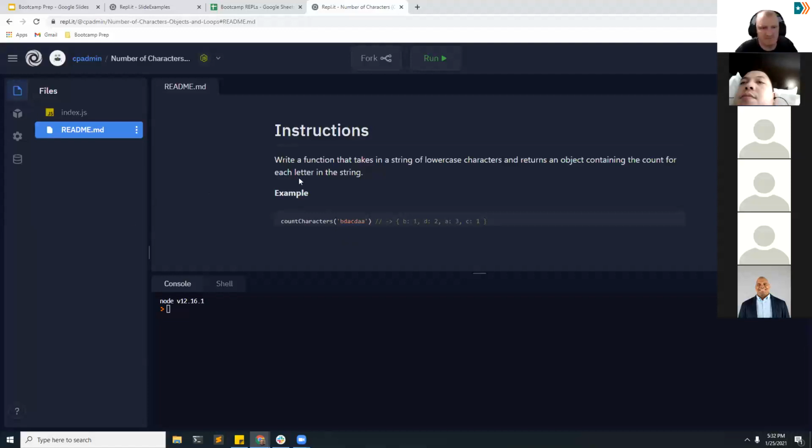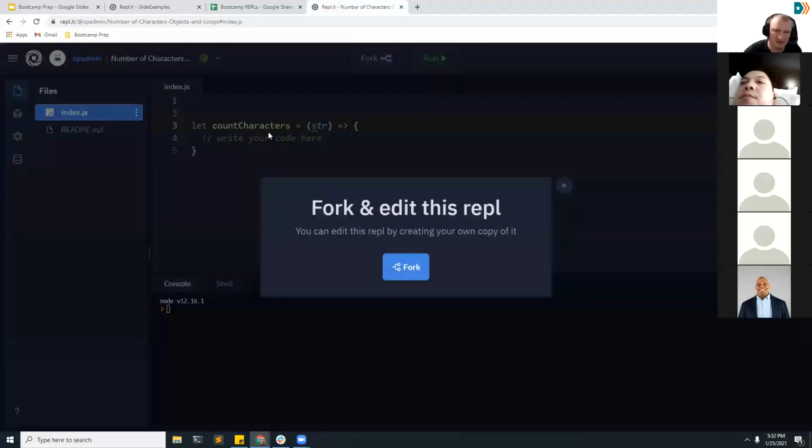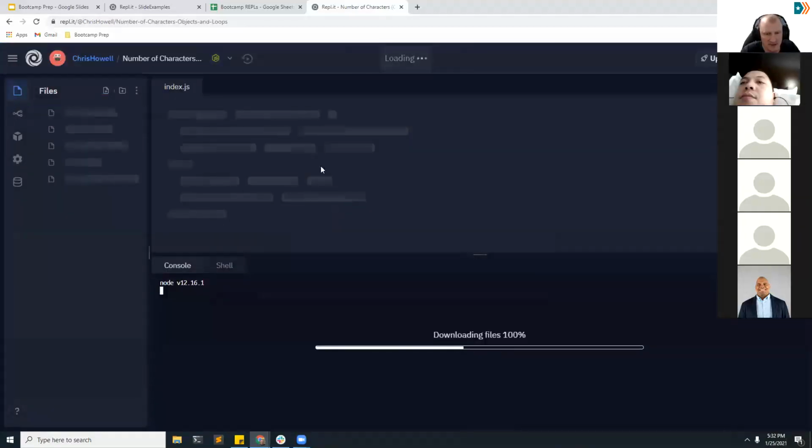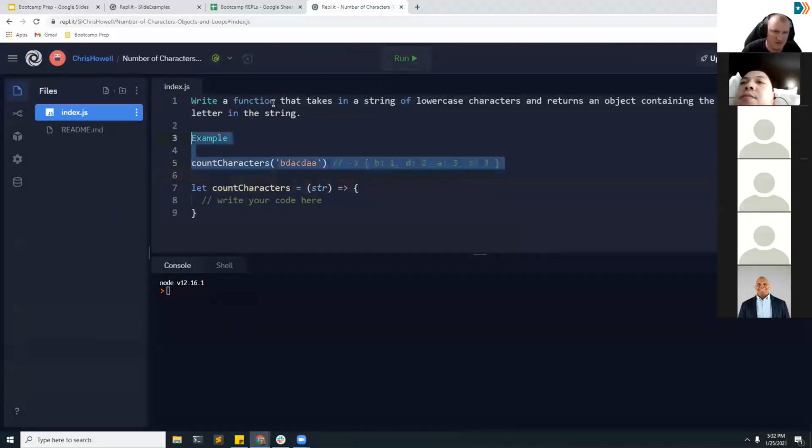All right. So I'm going to copy this because I don't want to jump back and forth between the README screen. And again, fork every time.